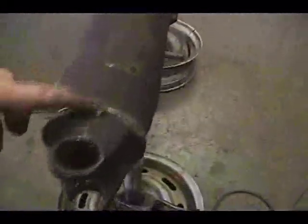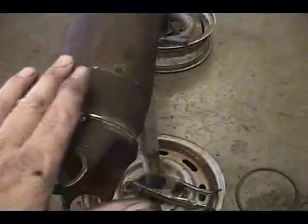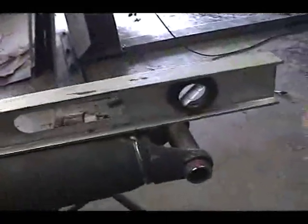Then I went ahead and tacked it. I leveled it this way too and tacked it. So that got that in straight. Now I had to get it straight this way. So what I did there was, it won't be perfect, I put a piece of pipe in there, laid my straight edge level in there and measured it, and then turned it 180 degrees and measured again until I got it straight or close. It's within a 16th, and I tacked it.